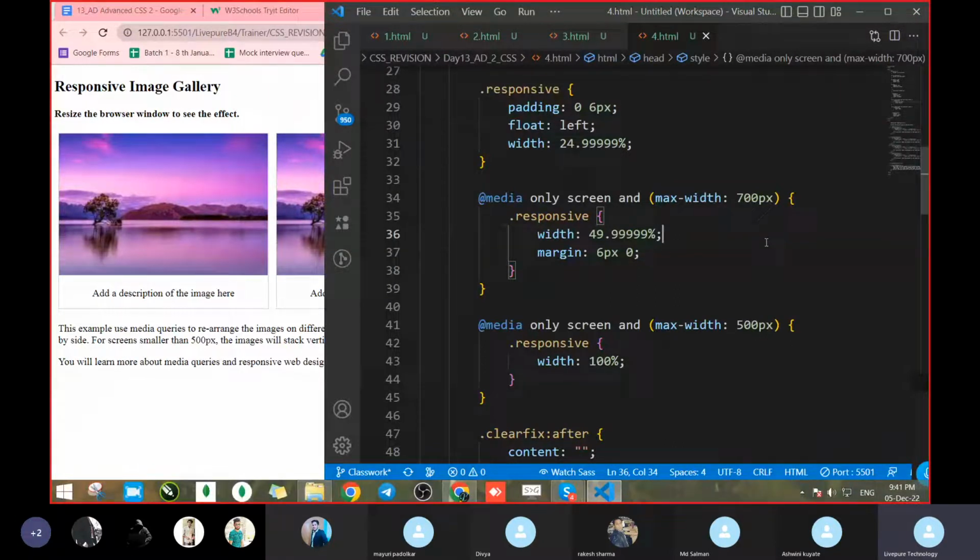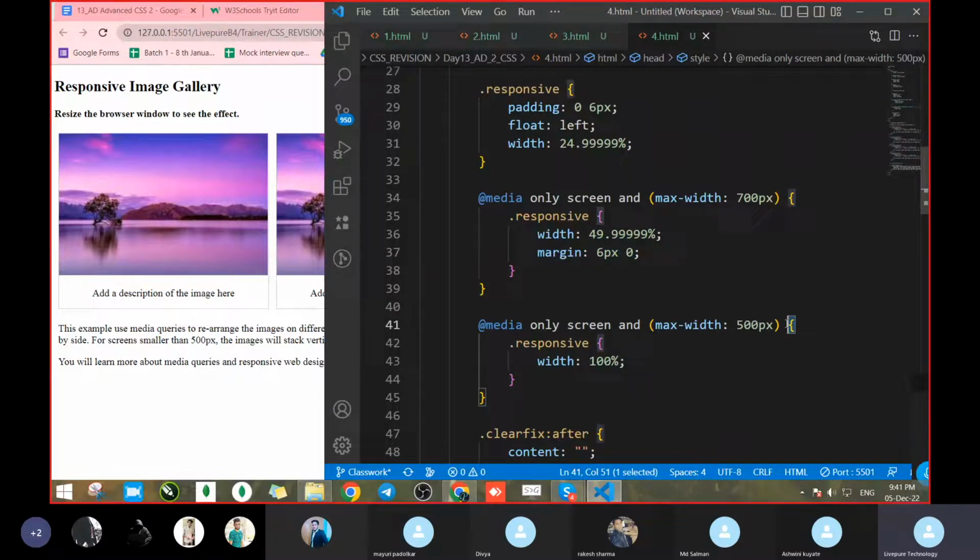In this case, when max-width is 700 pixels, for the responsive class which we applied here, we were passing width equal to 25%, but now we are passing width equal to 50%, meaning we are changing the screen layout, and we are changing the margin here as well.